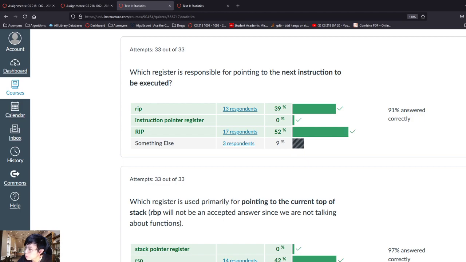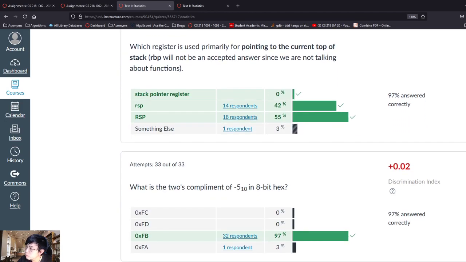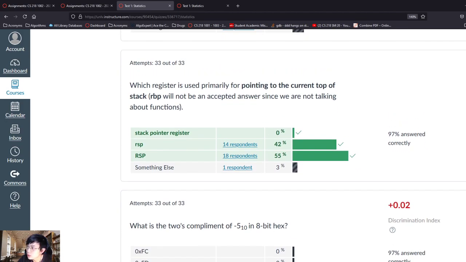I think some people over-specified some things, but I went back to change their grades for those questions. Next question is what points to the top of the stack? Since we're not really dealing with stack-based arguments from functions, we're primarily looking at the RSP register.